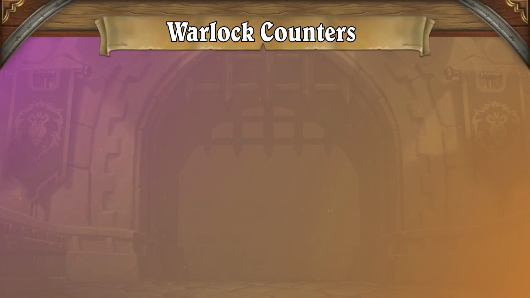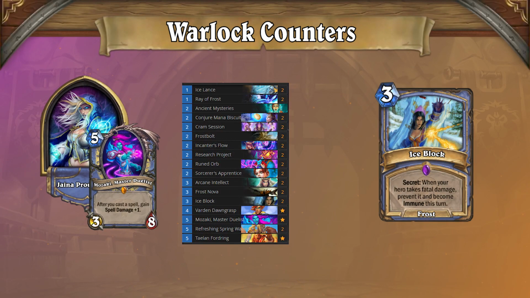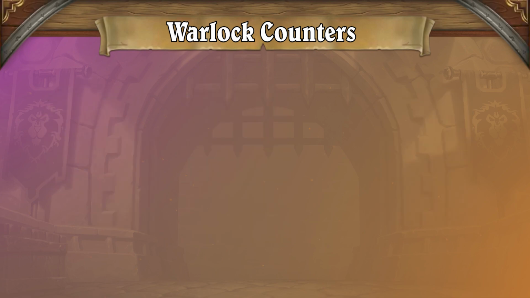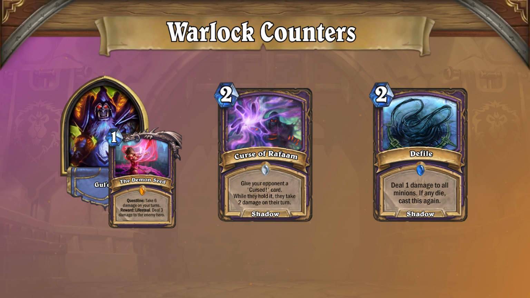And on the combo side, Mizaki Mage can buy just enough turns with Ice Block to unleash an OTK win condition of its own. Despite having decent matchups against Warlocks, these decks still can't be considered hard counters, since questline Warlocks can still be tuned with tech choices to turn the tide back in their favor.